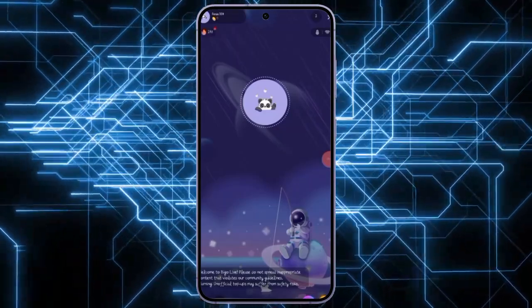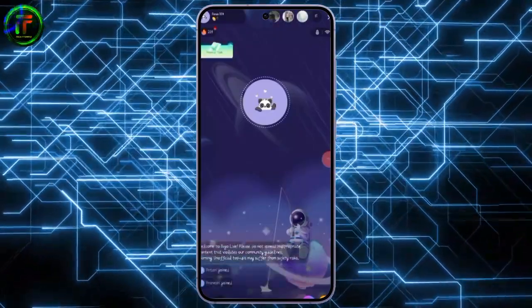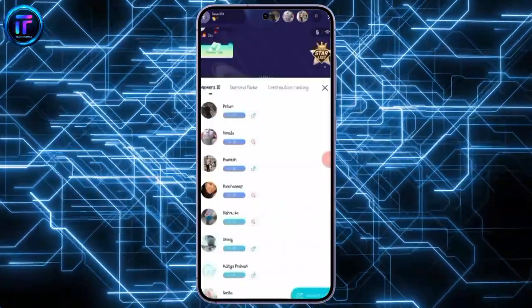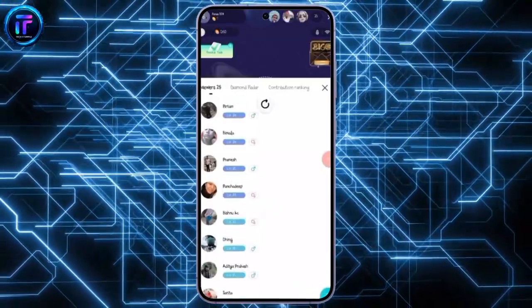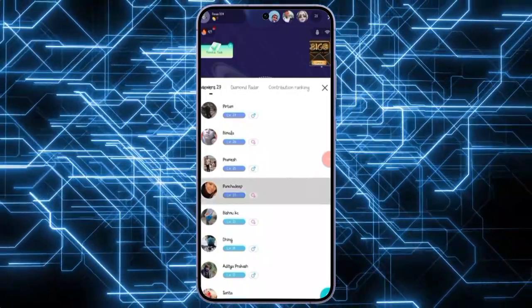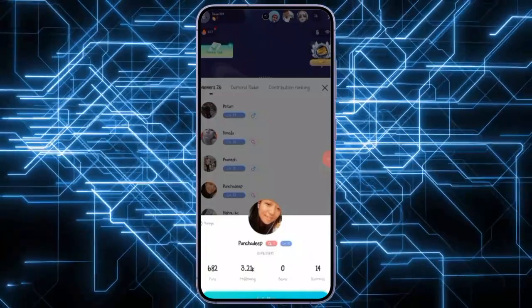To get started, open your live streaming. Right now, I'm streaming live here. These are my viewers. Select the viewer whom you want to make admin, click on their profile. You will see a little setting icon that says Set Manage at the right below. Tap on it, and some options will pop up.